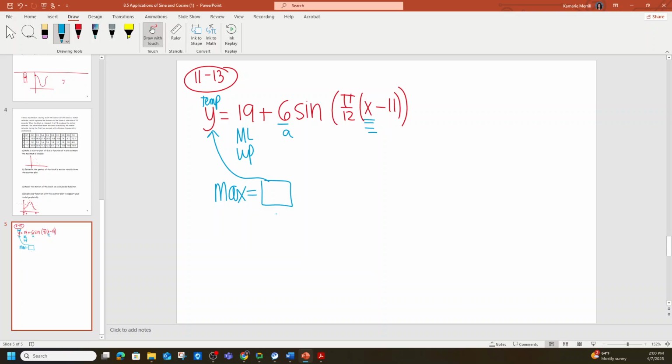You get to put your 25 right here, solve for x, and tell me what time of day that is. My hint is that if it's above 12, then it's in the PMs. So you're going to either talk in military time or tell me what PM time that is. Your job is to solve for x by getting everything moved away from the sine, use sine inverse, and use all the skills we learned last unit. I'm going to make you try that yourself. You'll plug in a 25 and then solve for x on number 13. Does that sound good if I make you try that one on your own? Okay. You guys are off.